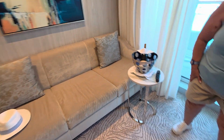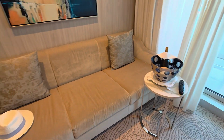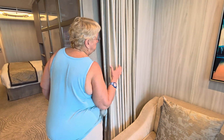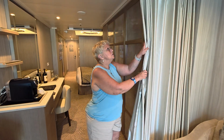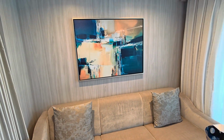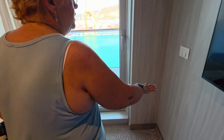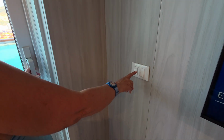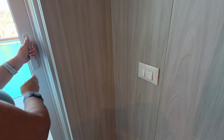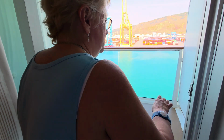And a nice stool with a couch. The way I understand it, this couch also makes into a queen sleeper. What also is nice is that you can block this off to make this a separate room with a swipe of a curtain, which is pretty nice, making 2 areas, 2 and private. Got more light switches over here. One of them is usually for the outdoor light. So be courteous to others and don't turn on the outdoor light at night. It doesn't do good for the ship either.